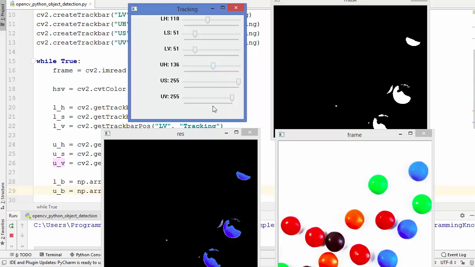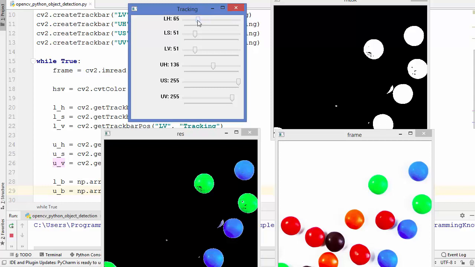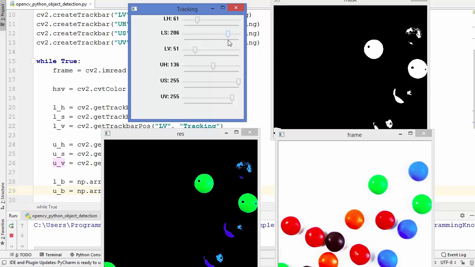You can see here. Now let's adjust this value to detect some other balls. So let's say we want to detect the green balls. So let's see what happens when we just change the saturation values here, and you can see now you almost see the green values, and the blue color is almost disappearing.